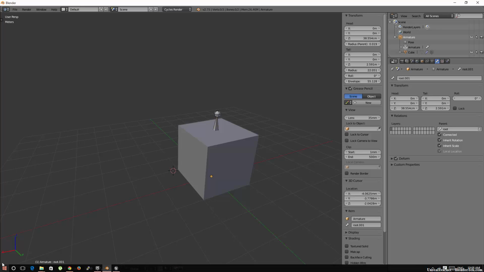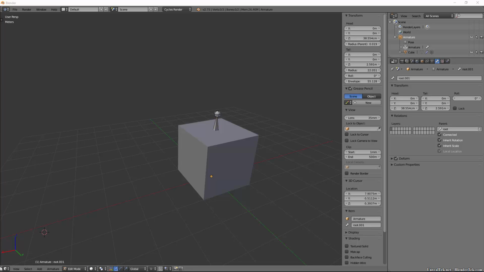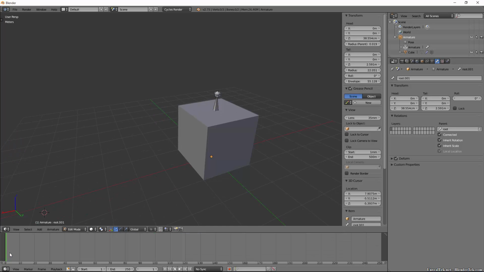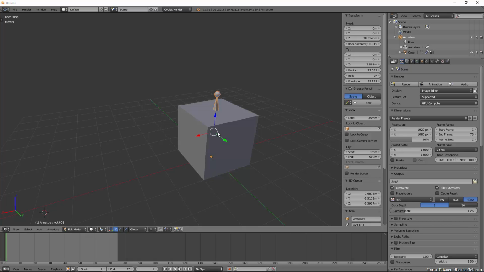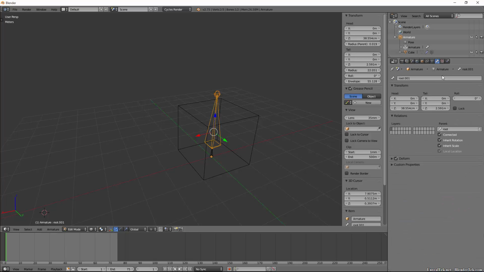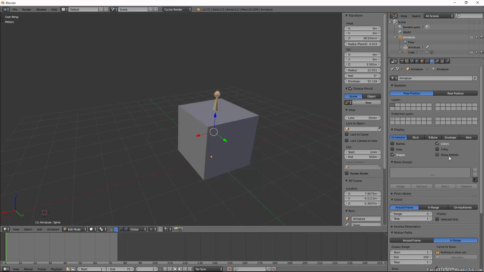Now I'm going to make a very simple animation. So I'm going to bring up my timeline. Let's say a 75 frame animation. I'm going to add a keyframe right at the beginning. So I'm going to select that bone, not my root. It'll be root 001, but I would call this something like spine. I'm only going to animate this bone. We could even go into X-ray mode. So I'm going to insert a keyframe.